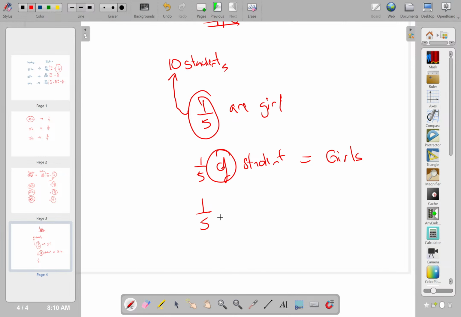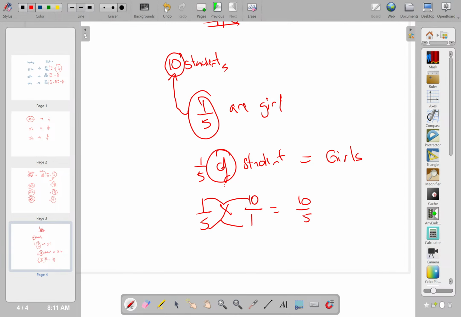Yeah? So that's why they teach you, when you're using fractions, you have to apply it to something. So the "of" means times. So I'm going to apply that to the number of students that's there, 10. Yeah? Then how do we multiply fractions from the previous live stream? Make it a fraction by putting it over 1. Then how do I multiply fractions? Top times top, bottom times bottom. That gives me 10 over 5.